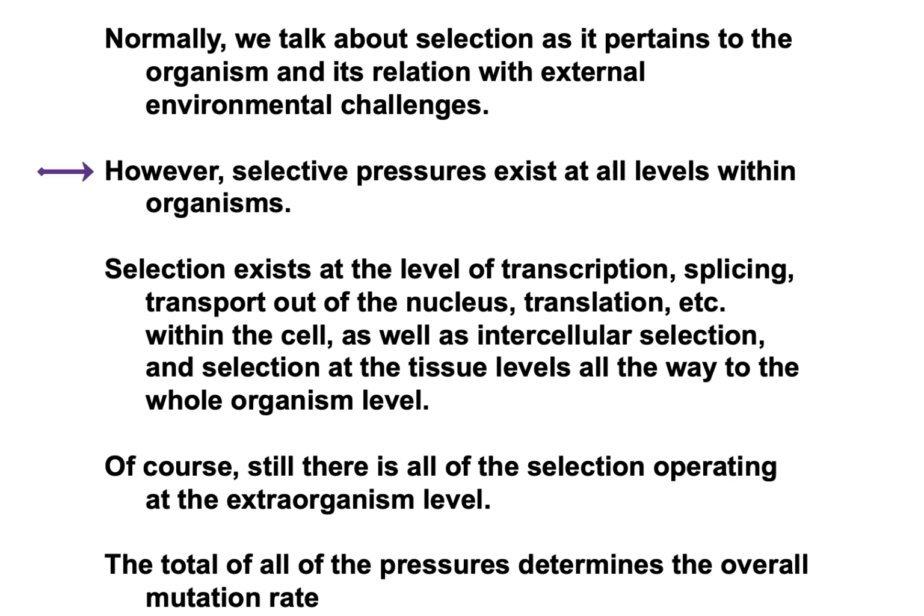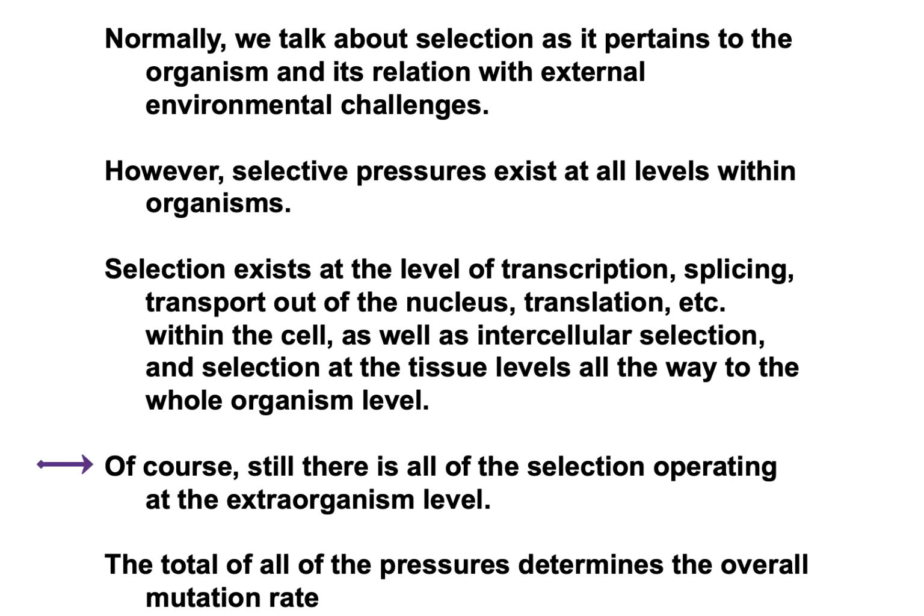However, there are selective pressures that exist at all levels within organisms. So the selection exists at the level of transcription. Is the gene transcribed or not due to that mutation? Splicing, is there still accurate splicing? Transport out of the nucleus, translation, etc. That is intracellular selection, but there's also intercellular selection among the cells in that population, as well as selection at the tissue level and all the way out to the whole organism.